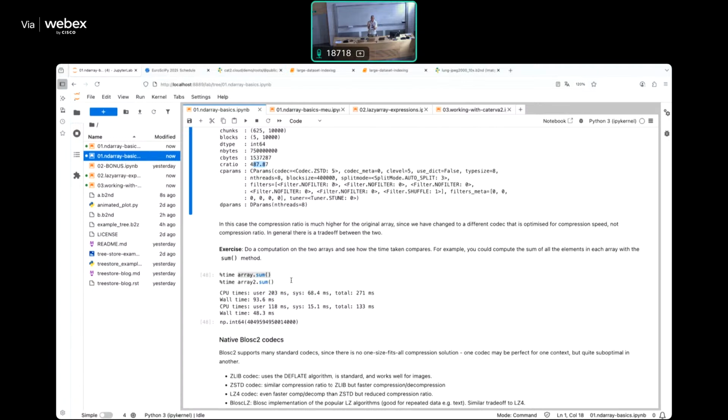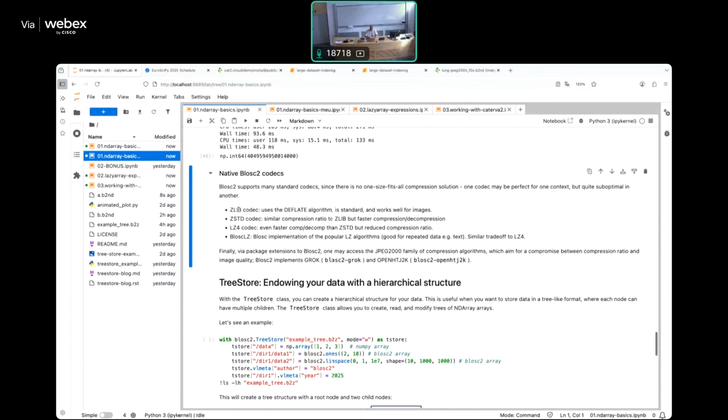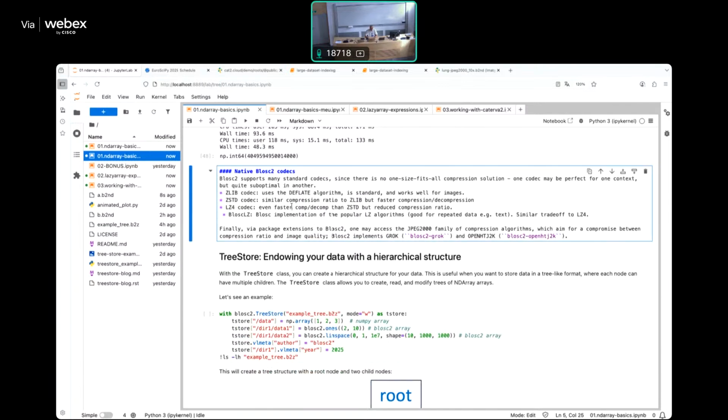No, whenever you compress with a specific codec, you need to decompress with that codec. The question is, yes, normally a codec is slower for both compressing and decompressing. When we created the array with Zstandard, it would have been slower than with LZ4 as well. Normally Zstandard is much more expensive when compressing. However, it is the default because in general it compresses better. But it's up to the user to choose one or another. Of course, you have more codecs like zlib.